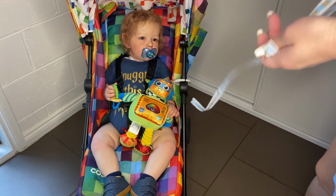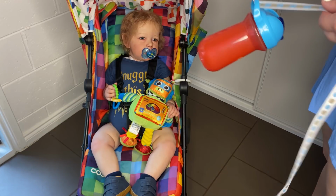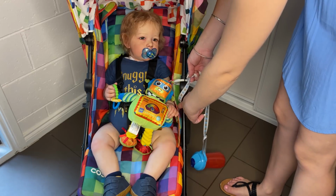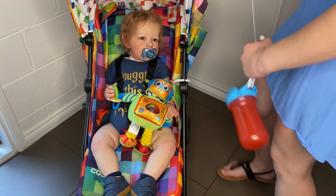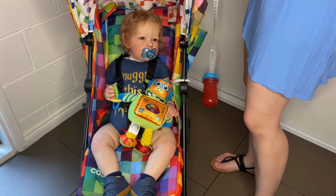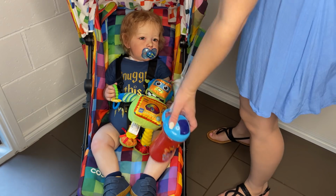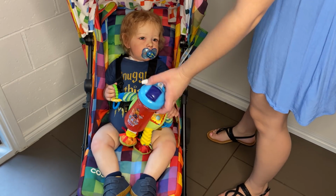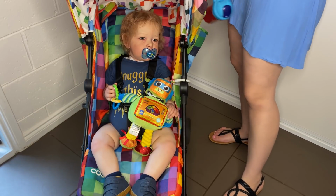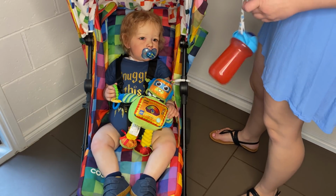You can get a special chain like this that holds it onto the pram, and you can put that onto maybe the top, because then it won't go too far. And you could put that in the bag, and when they want it, you can give it to them. And it looks like it's chained on, because that's what people do with real children. Or if you didn't want to put the drink bottle, you could always put their toy on it.